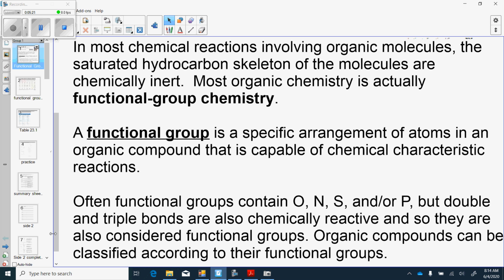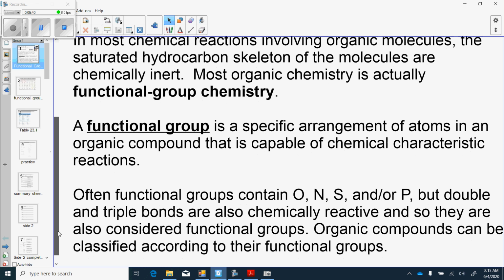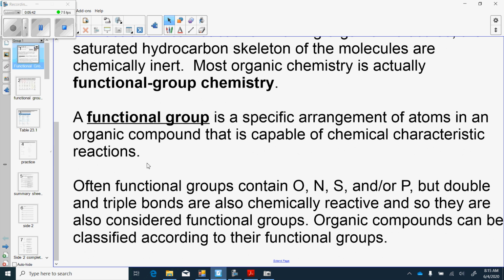Functional groups are going to help us organize organic compounds into families, and every member in a family will have a similar chemical and physical makeup, and that's because of the functional group, or that small little group of atoms. And therefore, when they do react, it's going to be those small little groups of atoms that react. Now, up to now, functional groups have just been carbon, double or triple bonds between carbons.